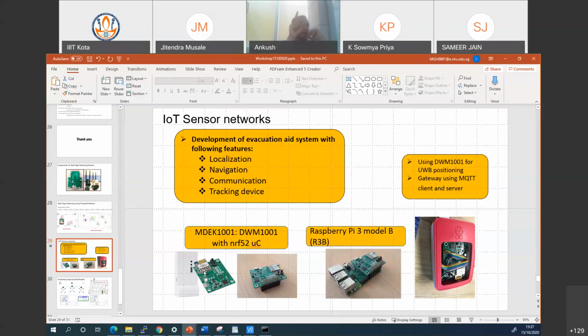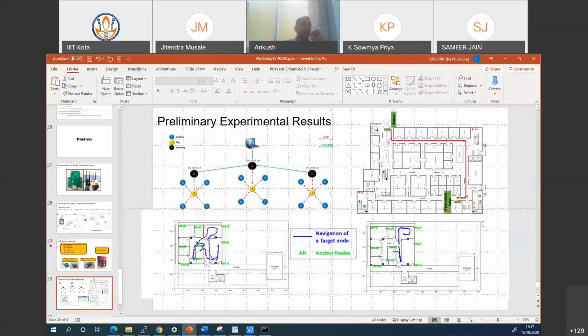So fundamentally, it is using ultra wideband impulse radio as a positioning technique, as a wireless technology, in order to locate any person indoors, right? So this is actually a hardware, DWM1001, and you can definitely make a whole indoor positioning and navigation system using this device. And these are some of the experimental results. If you can see, this is a scenario where the person is traveling and you can track them very precisely, in the order of 20 or 30 centimeters, in a room of around 20 by 20 square meters.